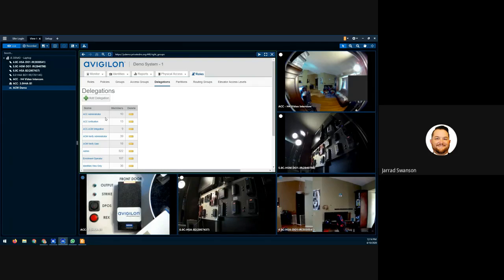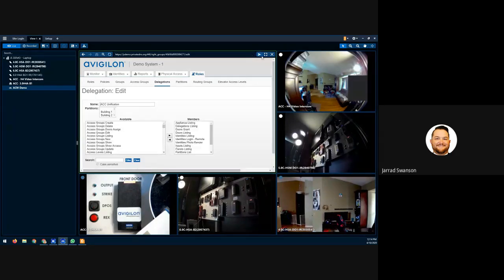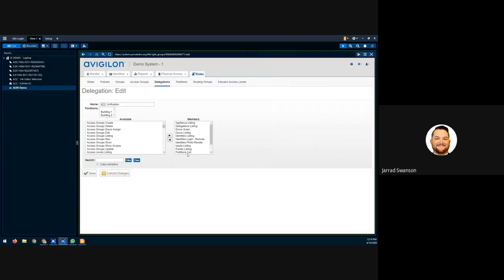I prefer to create a new ACC unification delegation. However, you can just change the existing ACC administrator one. Just make sure you follow the guide and that it has these members in the listing. Okay, so if you don't have all 13 of these listings in there, unification will not work properly. Okay, so this is all described once again in that unification guide.